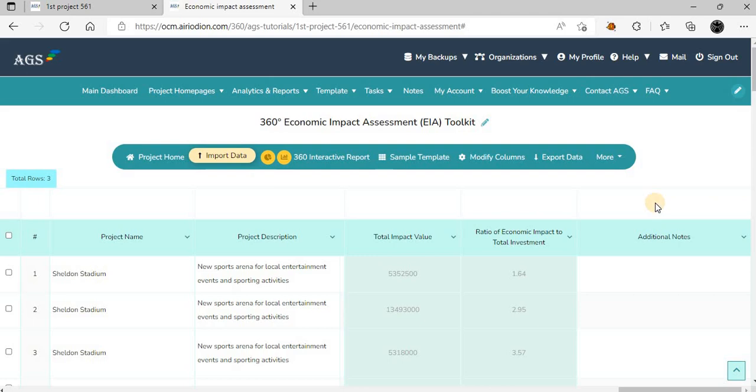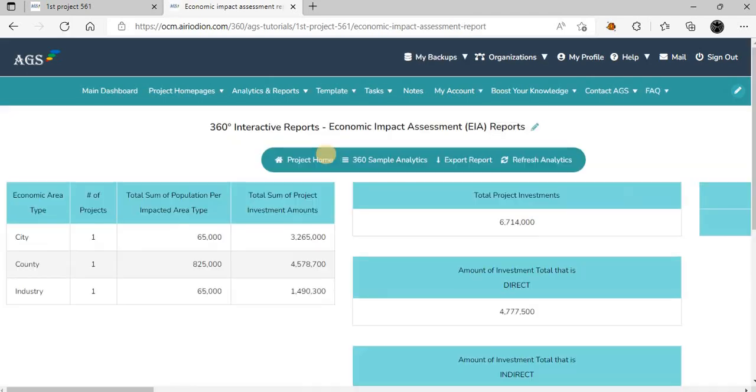To get to our analytics, we'll click 360 Interactive Report in the submenu. Now we're on our Interactive Reports dashboard for the Economic Impact Assessment Toolkit. When you first visit the Analytics dashboard, if you haven't entered any data into your assessment template yet, it will be blank until you've entered some.